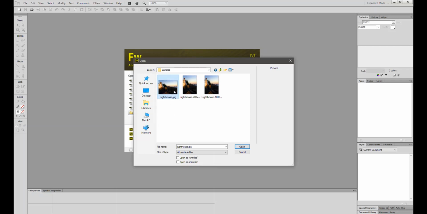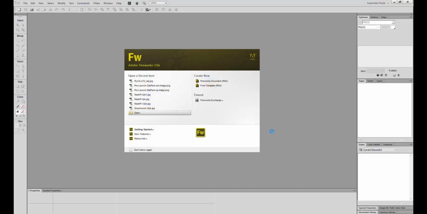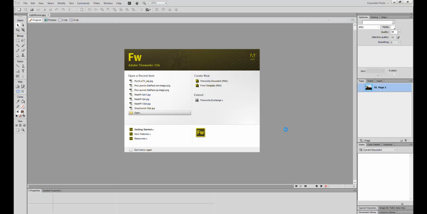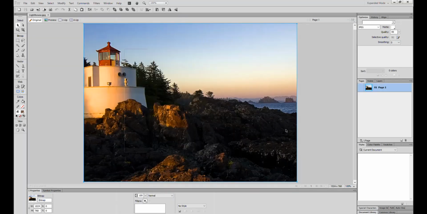So for this image here that I'm going to use as an example, you can notice that the dimensions are 1024 pixels wide by 768 pixels tall. So I'm going to select this image, and then I'm going to show everyone the quickest and easiest way to resize your product images, because in most cases you might have images that have different dimensions. So this will be the better way to resize them.